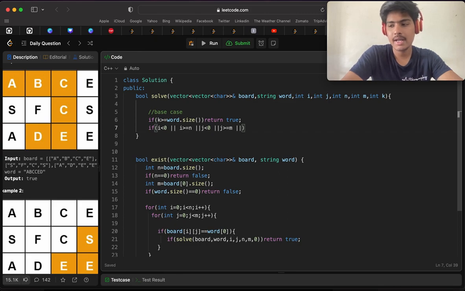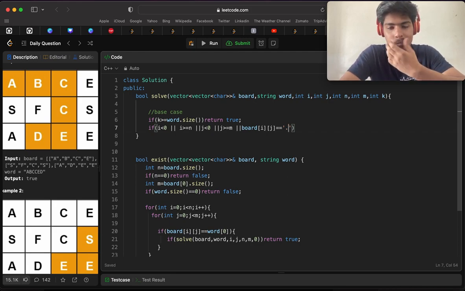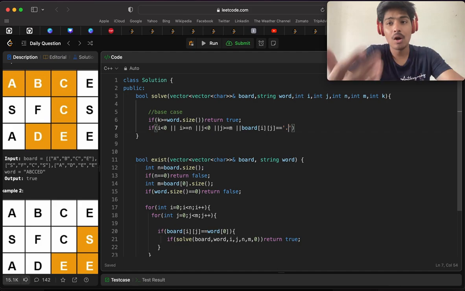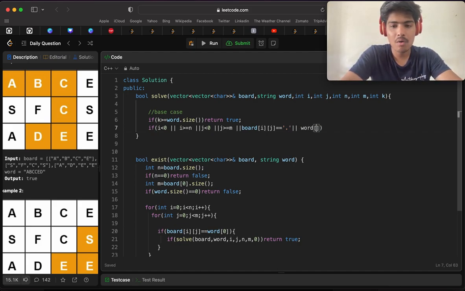And one more condition will come: board of i of j equals to dot, which is placed there. If these are the conditions, I have to simply return false. One more condition we can write: word of k, where kth is the index, word of k is not equal to board of i of j.